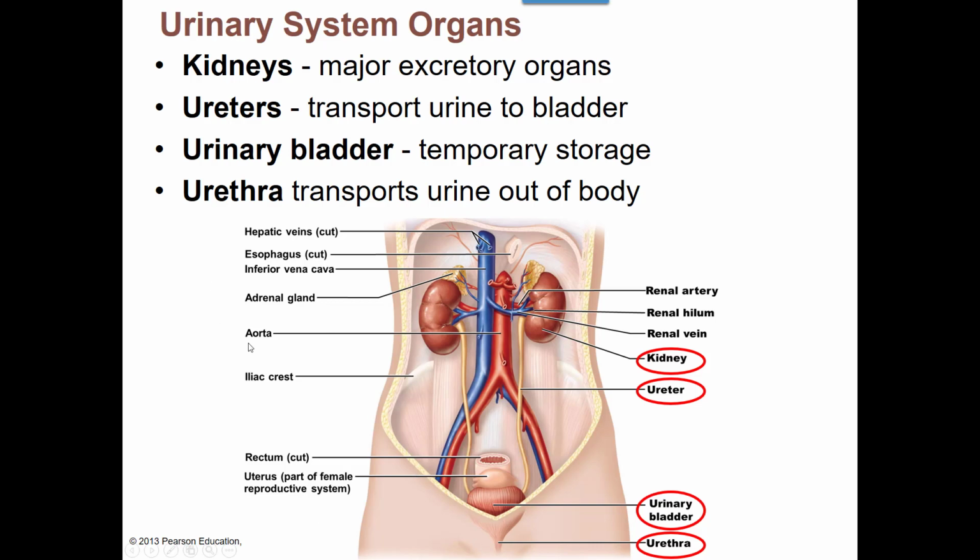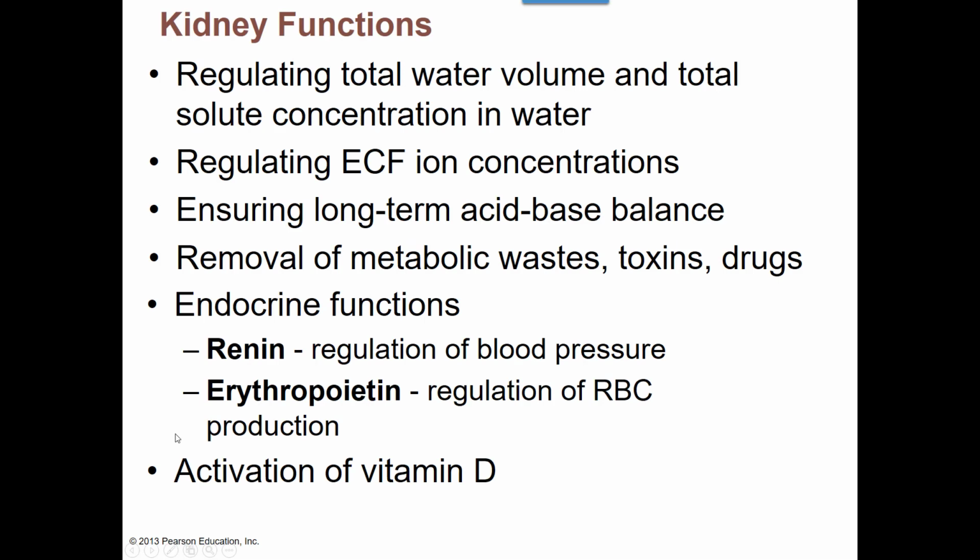In this intro, we're mostly going to focus on the kidneys, because lots of stuff is happening in the kidneys. Most of the other structures are just transport or storage of the urine. But the kidney is where all that filtration happens and where the urine itself is formed. So some of the functions of the kidney: they regulate your total water volume in your body and your total solute concentration. That's also in the water part of your body.